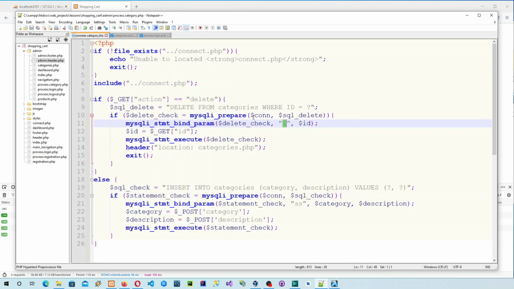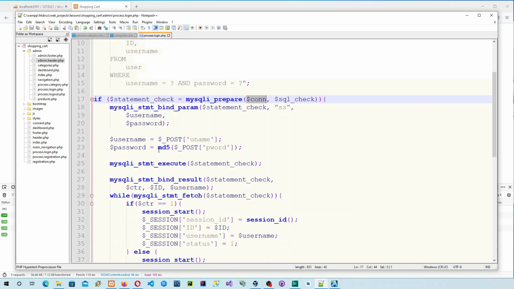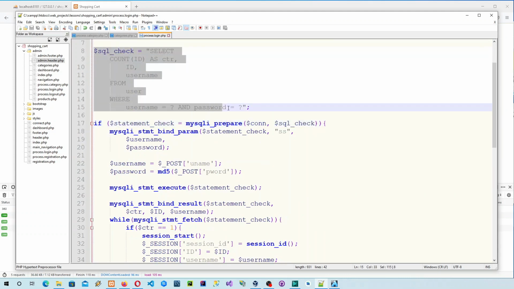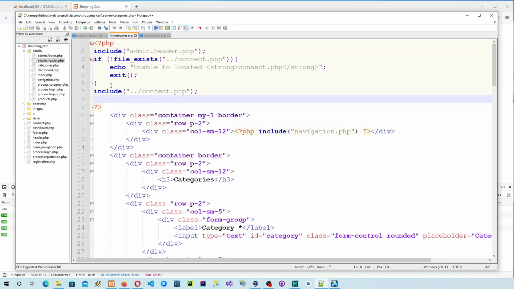Let's try this time. Okay, we can add it here. Categories, if $_GET action equals to update.